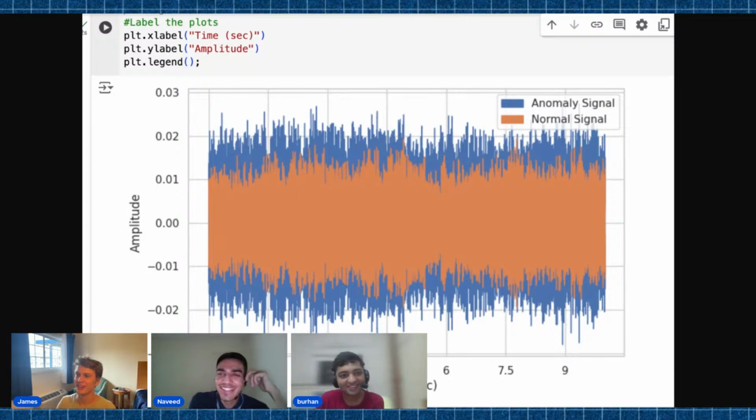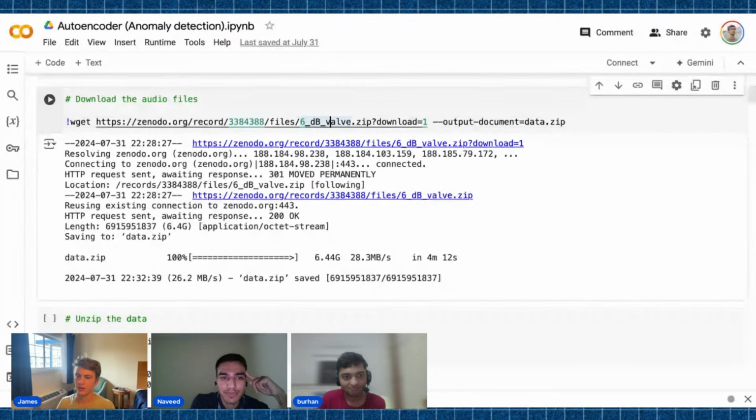I don't know. That's actually fair. So maybe that's why it's good to do some data exploration as well. Yeah, because if the broken fan is just louder, then we could just average the volume and use maybe a linear regression or a logistic regression, for example. But that's just one audio file that I looked at, so we'd really have to look a bit further. That's why I moved to the valve. I thought the valve could be more interesting.